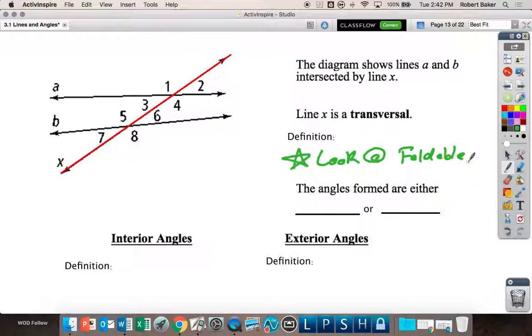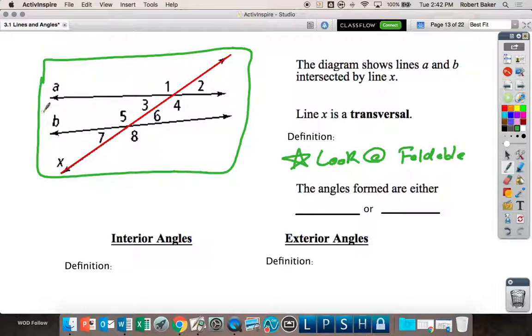So on your quiz, you're gonna see a diagram like this. That's all you're gonna see. There's going to be some questions, like question number 1. It's going to say angle 5 and angle 1. There's going to be a blank right there. And it wants you to tell me what are angle 5 and angle 1. And you would write in there corresponding angles. So if you had your foldable out, would that be easy? Well, maybe I'll get it out.